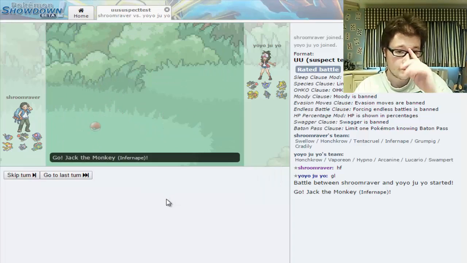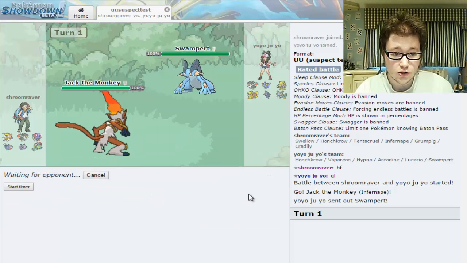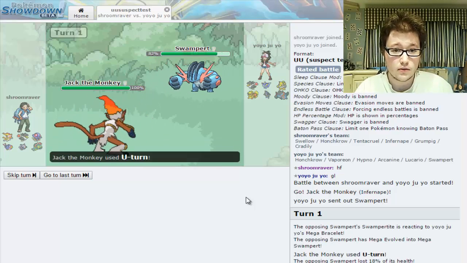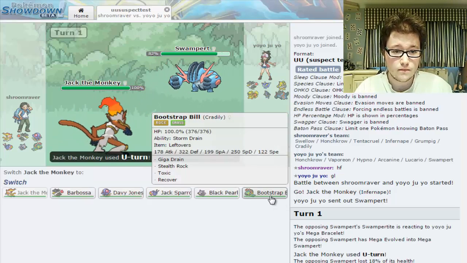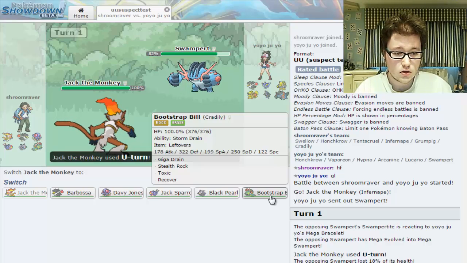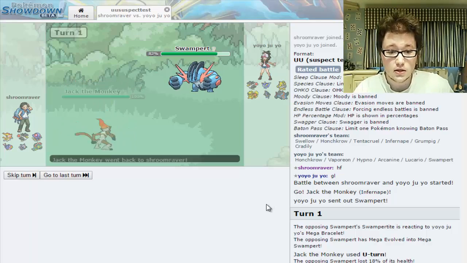Let's lead Infinite. There's the Swampert. We're just going to U-turn right out of there. It's Mega Swampert. We could go into Cradily. He might just be going for rocks here. We're going to go into Cradily. I'm physically defensive Cradily.